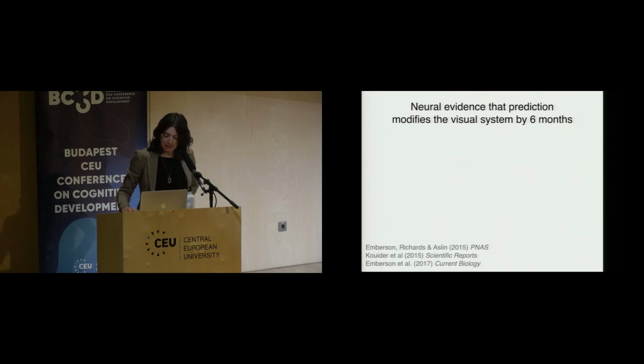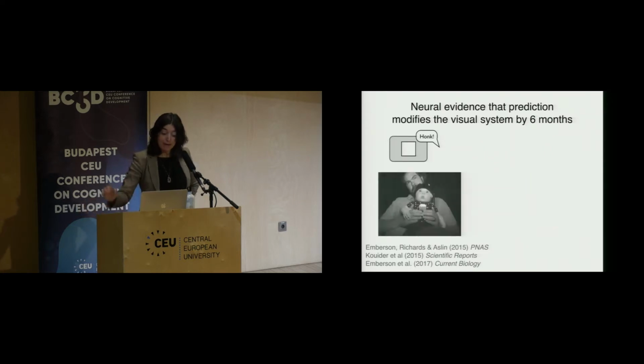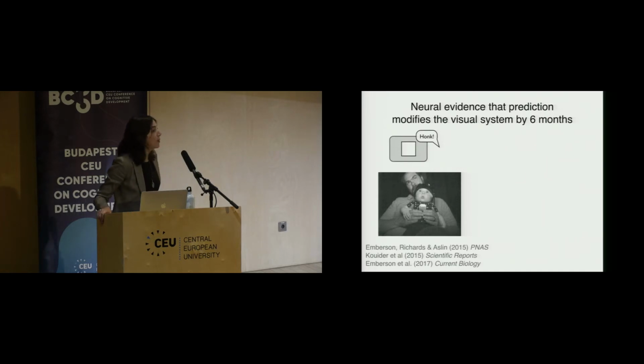So at 6 months, what we did was we presented babies with a novel audio-visual association. So they hear a sound, it predicts a visual event, they get a variety of repeated exposure to this particular audio-visual association, and then we give them the sound without the visual event. This is just a schematic of the task. And we know that babies care about this unexpected visual omission, particularly in the 2017 paper. We have some behavioral evidence to that end. Here's a baby showing you the what the F face, which I think is very cute.